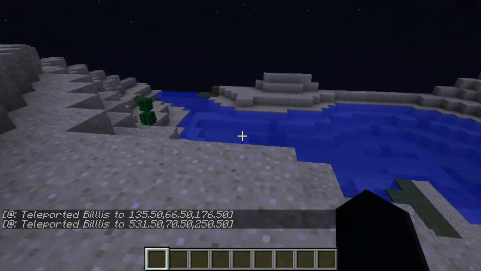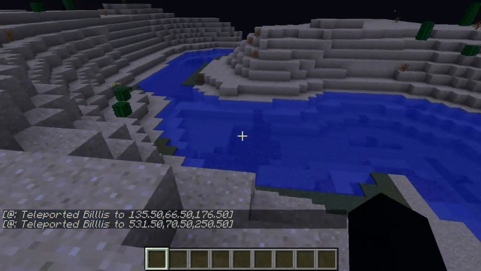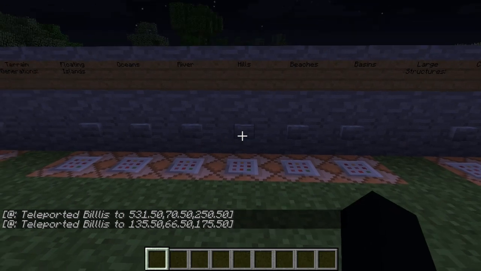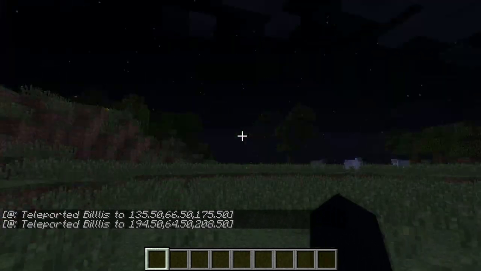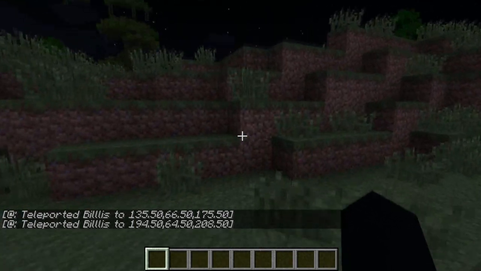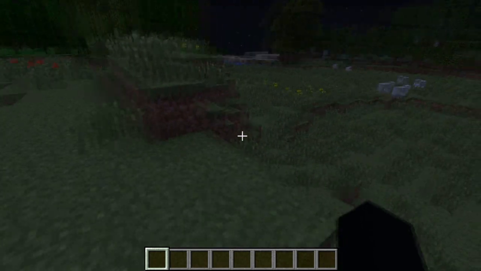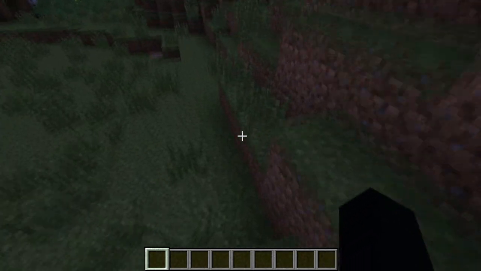Next we have rivers. Rivers are pretty nice looking. Next is hills. This is different from the mountain biomes because they're usually smaller, and hills always have a way to get up. It's extremely rare to find hills that do not have one block jumps that you can climb.